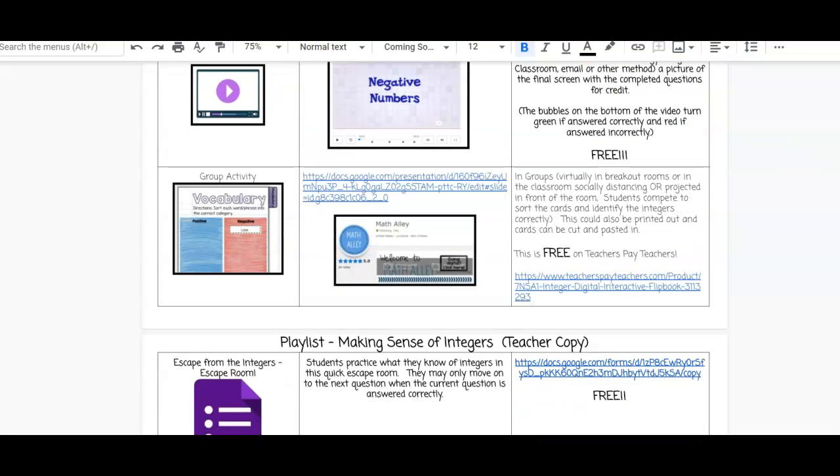I'm also linking to other Teachers Pay Teachers activities. I found this online. It's free. It looked great. It's going to be a great activity to use in my classroom. We are in a hybrid situation this year where students can work together to drag and drop the vocabulary words to either positive or negative columns. All of the information is here. There are links to both this Teachers Pay Teachers store and to her actual flip book that she's created, and it is free on Teachers Pay Teachers.